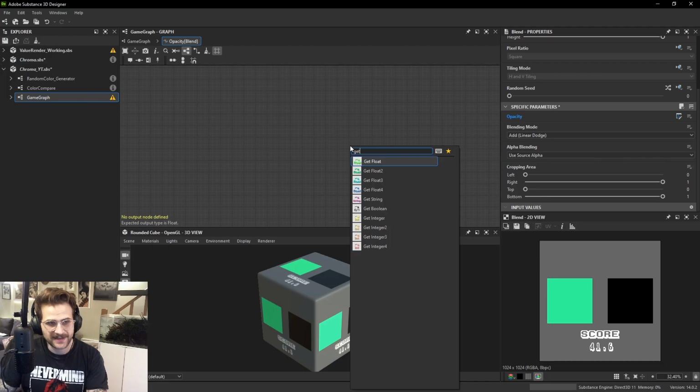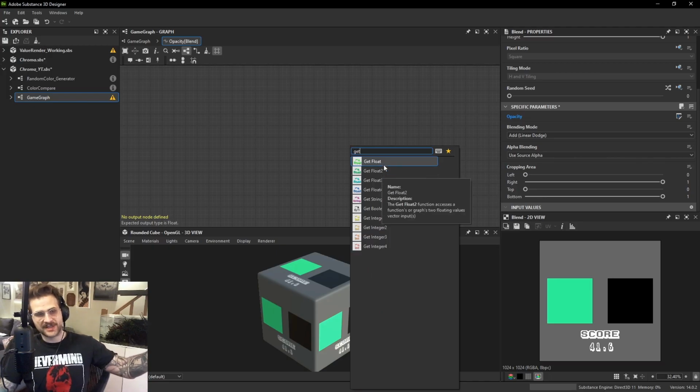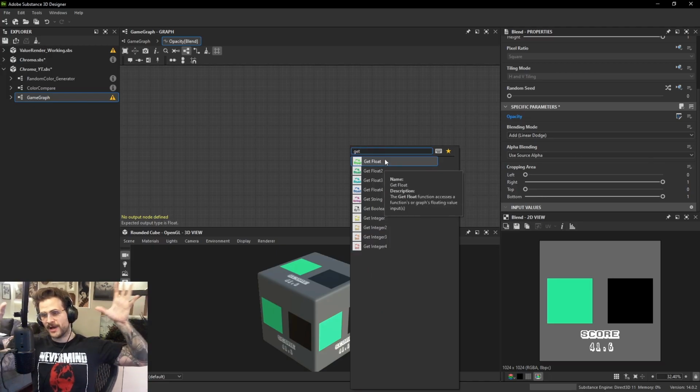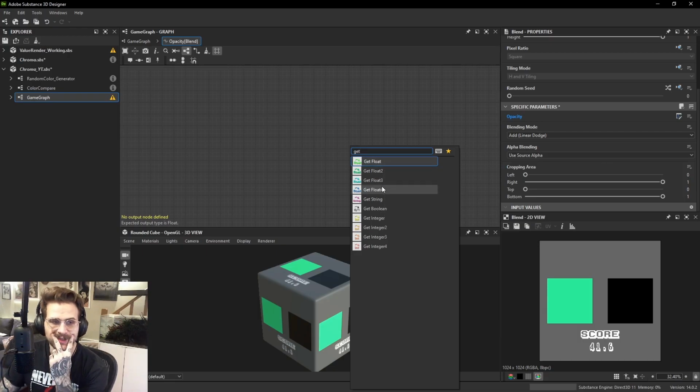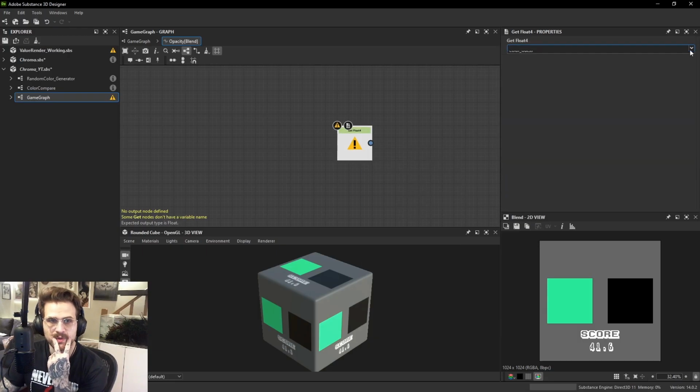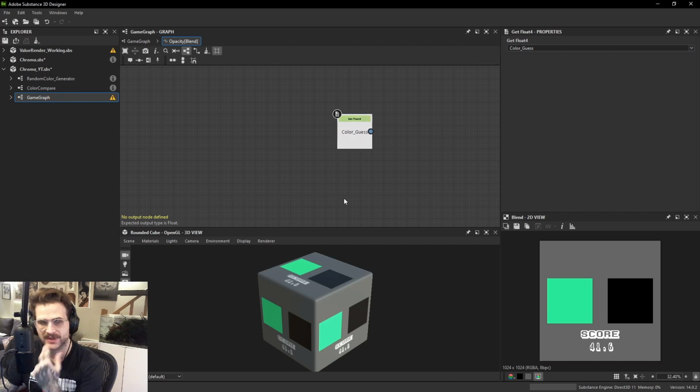And I'm going to get... so we haven't done this yet, but this gets a parameter from somewhere else, right? So if we were to go get float 4, you would see that the color guess we specified earlier, we can grab it and bring it in here.